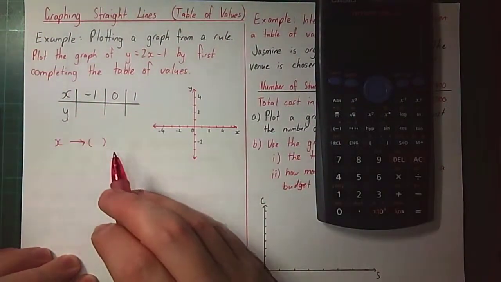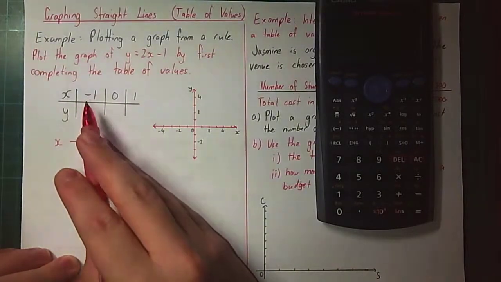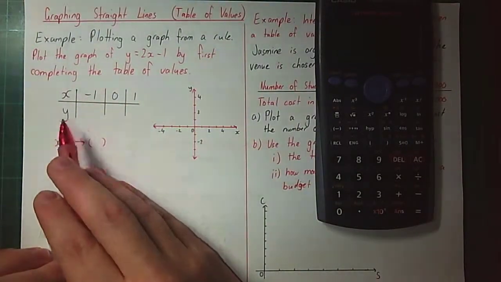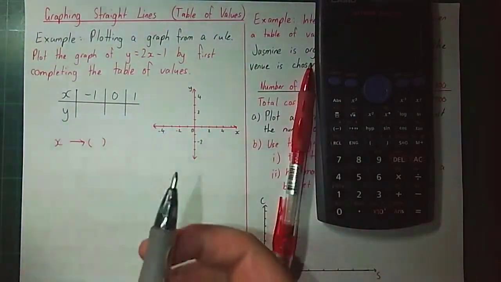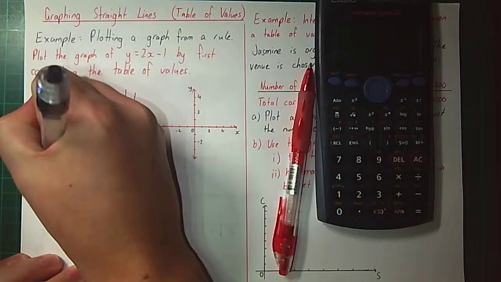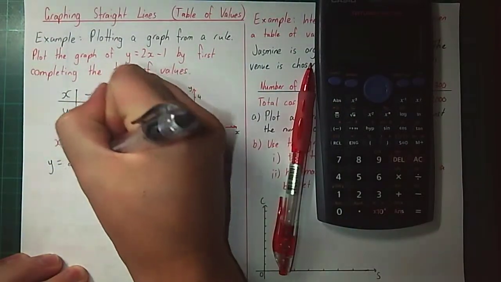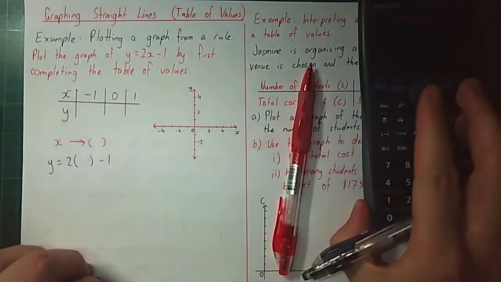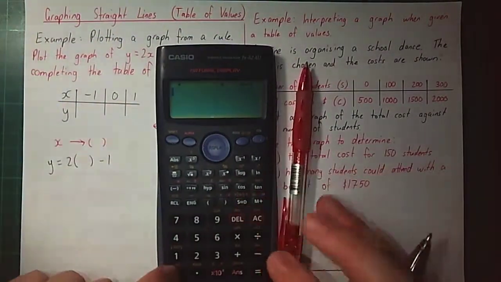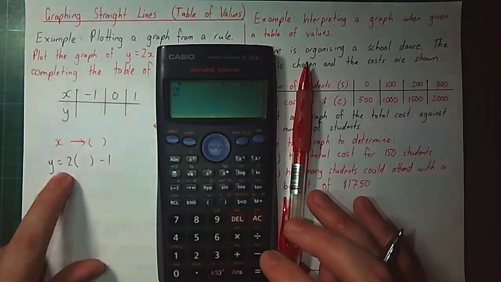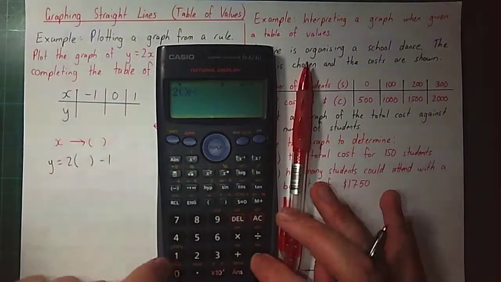To give you an idea, we're going to start off with just substituting in these values, and -1 is a bit weird, so we're going to start off with 1 and work backwards. The first case I'm going to show you, we're going to do y equals 2, and then instead of x, we're going to do brackets minus 1. I'm going to type that straight into my calculator as well. Obviously, we're not going to type in y equals because that's our output. So we want 2 with the brackets.